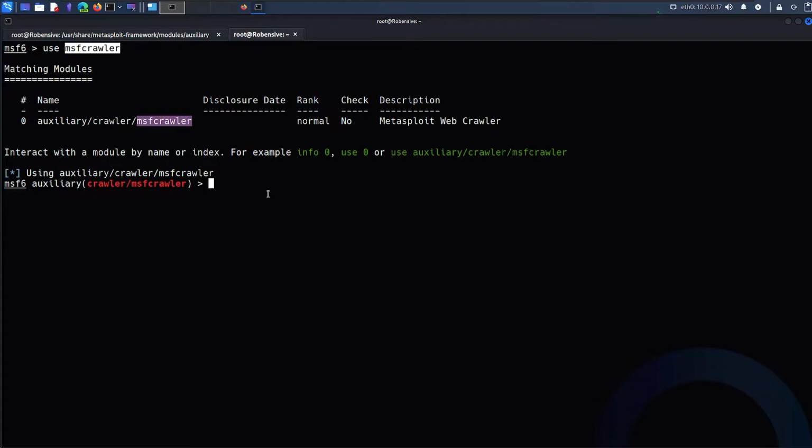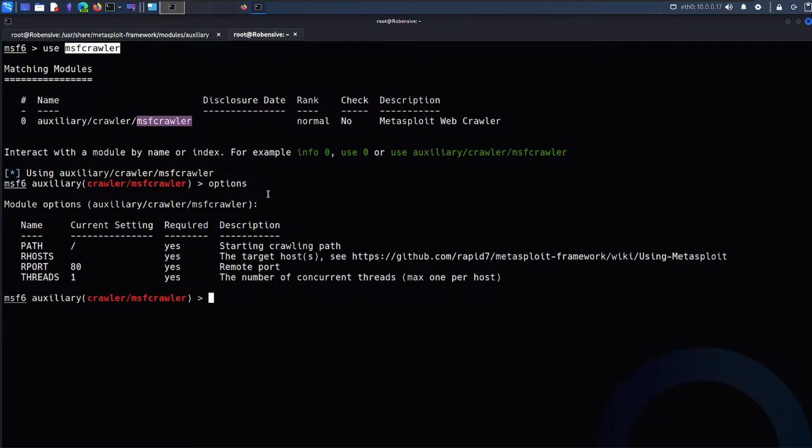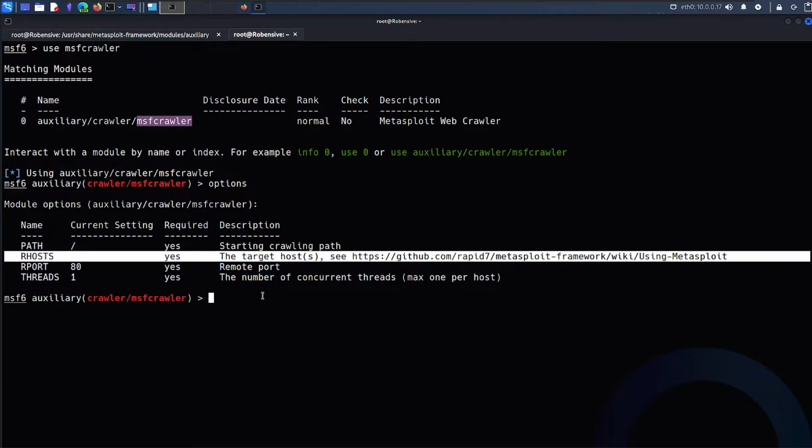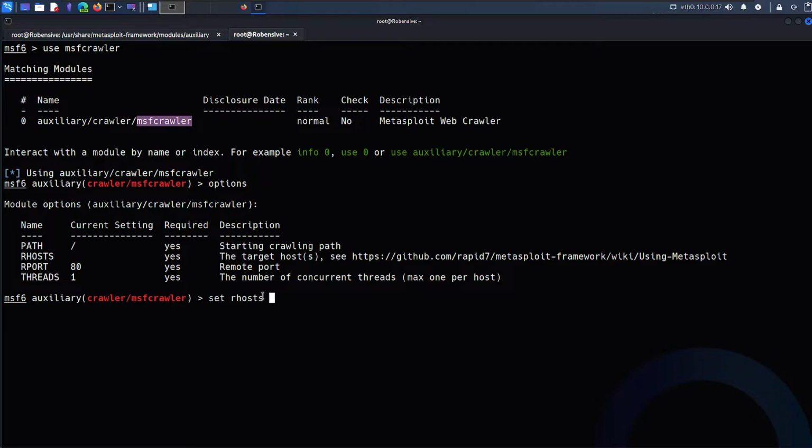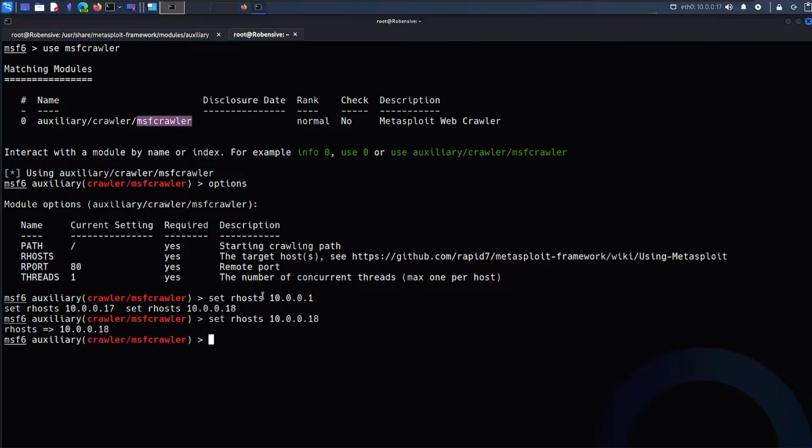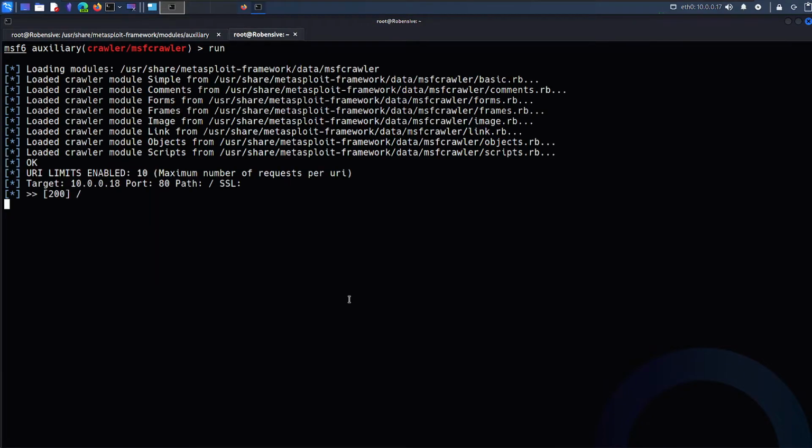So let's move ahead. Options, it will require RHOSTS, or set RHOSTS. If I hit tab, it will tell me what targets are available, and I'll say the target would be 10.0.0.18. Of course 17 is my current machine's IP address, so it will be again within this Metasploit framework. For the port, I would go with 80 itself, and let's run it.